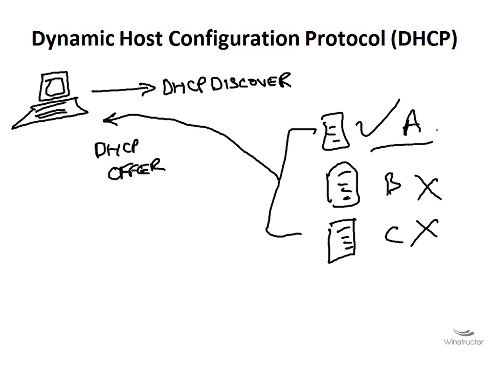Now, for our winning DHCP server here, server A, it's going to send back to the client a DHCP ACK, which is short for acknowledgement. Now in this packet is the IP address that the client asked for, along with some other information such as where this client machine can find a DNS server and things like what the default gateway is. Now the final step is that this DHCP server is going to take the IP address that it just gave out to that client machine, and it's going to remove it from its list of available IP addresses so it doesn't accidentally hand it out by mistake to another machine.